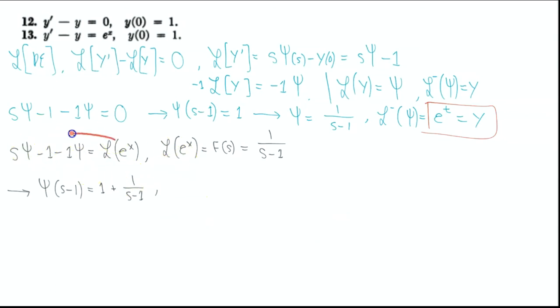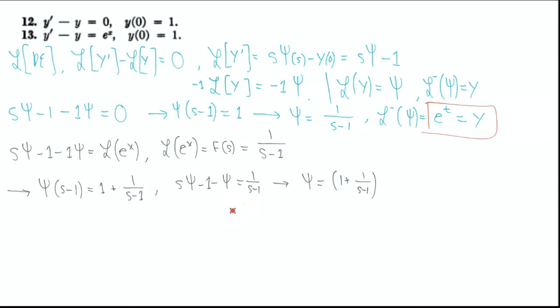Okay, so our DE was like this, right? It's sY minus 1 minus big Y is equal to, and this thing is equal to that, right? 1 over s minus 1. So all I did is I used the shortcut, and you can see that these two things here are exactly equal. It's just a different way of writing it. Okay. And if we want big Y by itself, you put the 1 on the other side, so 1 plus that, as you can see, it'll be 1 plus 1 over s minus 1.